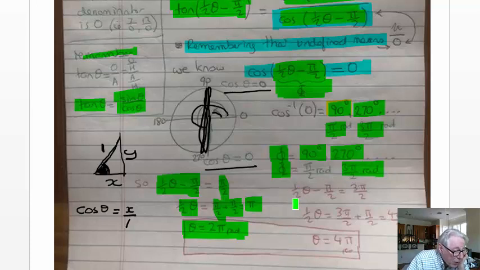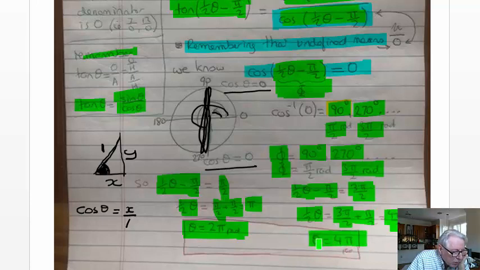And what we're saying here is, well, okay, in that case then a half theta minus pi over 2 is equal to 3 over 2 pi. So a half theta is equal to 3 over 2 pi plus a half, that's just pi over 2, which equals 4 pi over 2. 2's dividing, multiplies on the other side. Theta is equal to 4 pi. So there's my answers again.